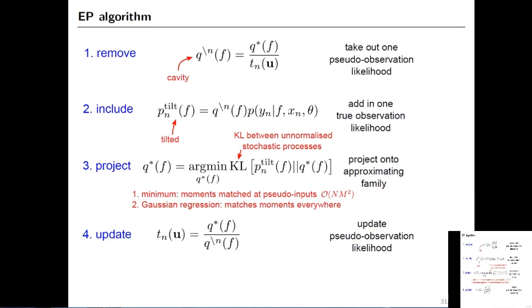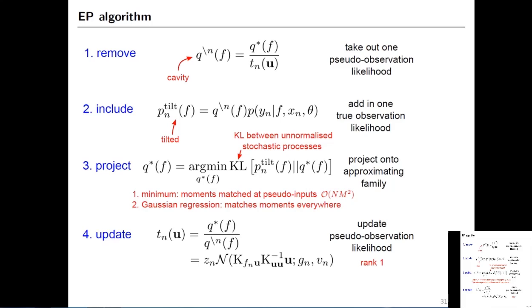It takes a long while to get your head around this. It took us 2 years to get our head around the paper which this is based off, and to really convince ourselves and understand what's going on. So hopefully the intuitions help. And one thing that might help here is to say that when you perform this update, you can analytically show, no matter what the likelihood function is, that the updates for these TNs are a low-rank quantity. They turn out to be a low-rank thing, which is, again, a consequence of these things going on under the hood. The consequence of treating one data point at a time and only having to match moments at the pseudo data is that the TNs are low rank. So this is going to iteratively construct a low rank approximation to our covariance matrix effectively, and that will help us do efficient inversion.